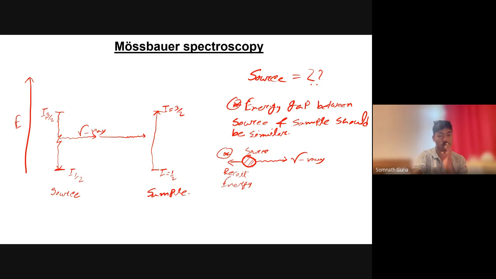Recoil energy actually puts back my nuclei. Okay, and then it lost its energy, whatever we are expecting. So let's suppose we have an energy around this amount of energy we have. This is the energy axis we are talking about. Let's suppose we can do it on the next page.